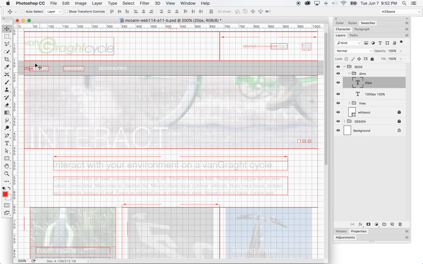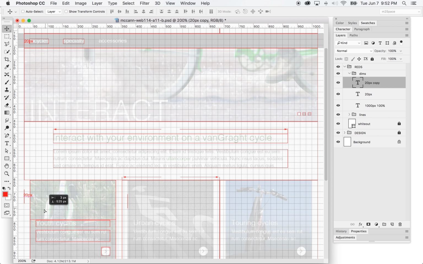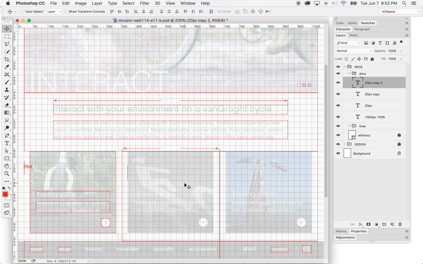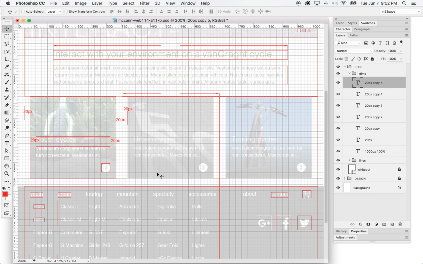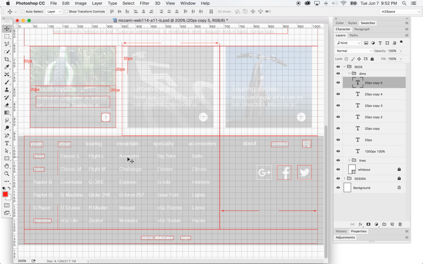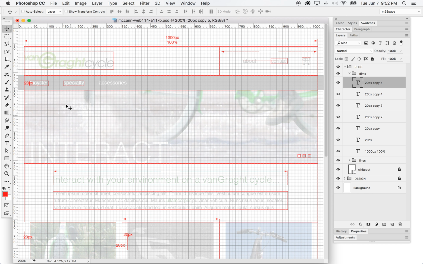Now one of these things you can go through here in any system, or any relation, and again 20 pixels, there's 20 pixels here, 20 pixels is used here, so I'll just keep duplicating that. 20 pixels is used over here on the other side, and so on and so forth. So you can get a little theme here. Again, if you've been using the whole process completely, a lot of these measurements should be, and absolutely want to be, consistent. So as you go through here, you just keep placing those.